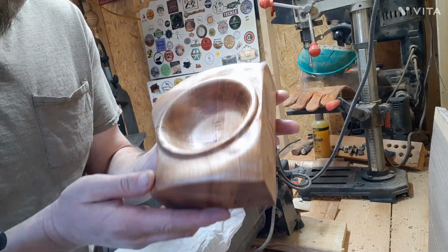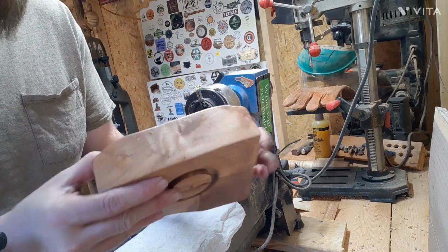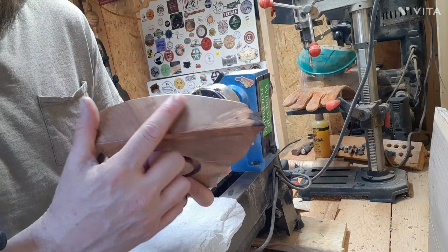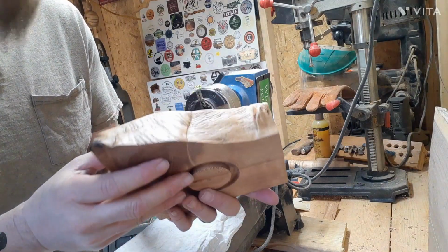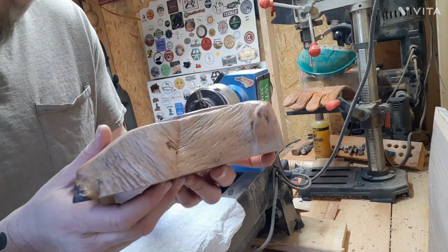So yeah, like I say, still have that crack right in here, but I think it'll be fine. The moisture content on this was only like 4%, so it's not green. So yeah, I left that natural edge on here. I think that's a pretty feature. Kind of looks like a butt.